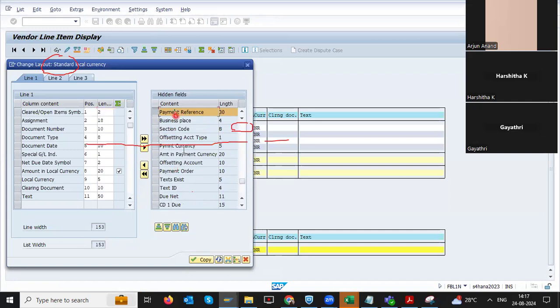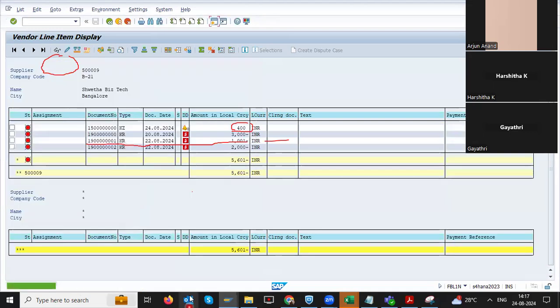Yes, this you find. If you click on place, it will find whichever has the payment word. So I'm pushing this side, this side. So it came here. Copy this. I got the payment reference here, but I should get the reference number.